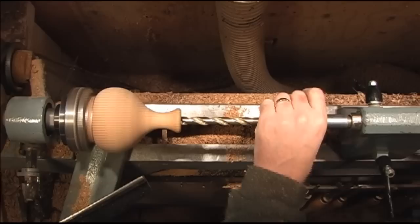Okay, just mounted a drill bit in the chuck here. We'll go ahead and just drill it down and into it. Just go slow and then back it out, clean it out.